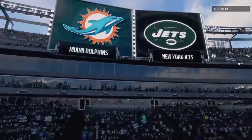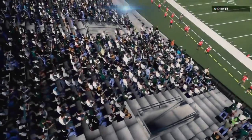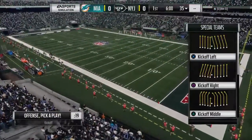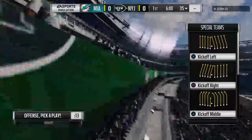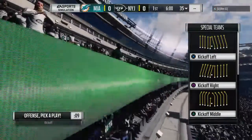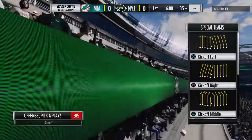We've got a good one on tap today, and there's going to be two quarterbacks ready to get it done on the gridiron. It's the Dolphins going up against the Jets. All right, Larry, EA Sports coverage of the NFL finds us at MetLife Stadium in East Rutherford, New Jersey. A few minutes ago, the hometown Jets were introduced to this sellout crowd, and it's a roar that could be heard across the river in Manhattan. They're set to go as their Jets will match up with the Miami Dolphins.